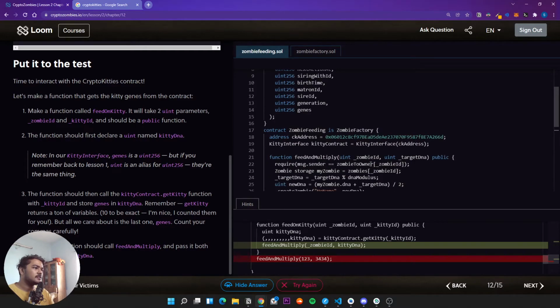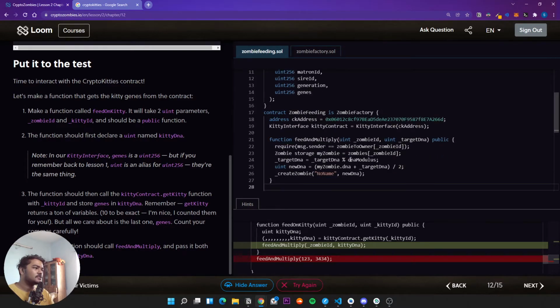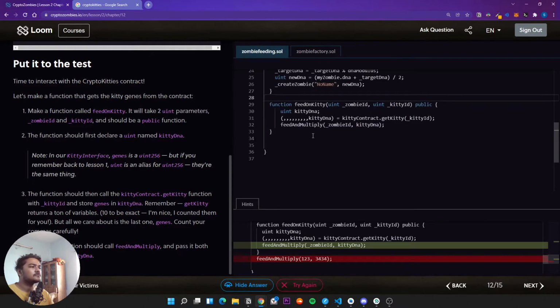So what happens is that this function feeds on the kitty: it checks whether the zombie belongs to the owner or not, zombie storage gets the zombie of that ID, gets its DNA, makes a new DNA, and creates a new zombie. Makes sense.